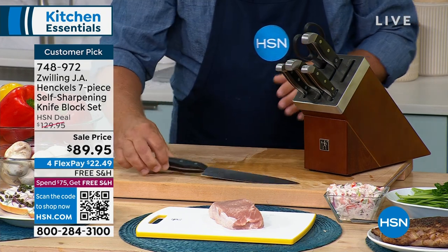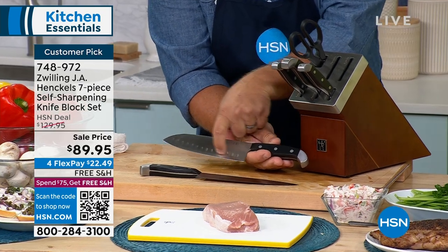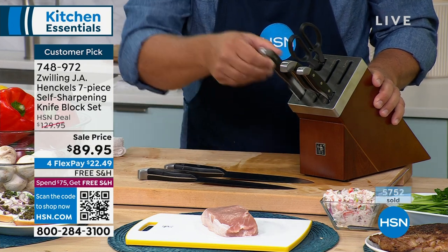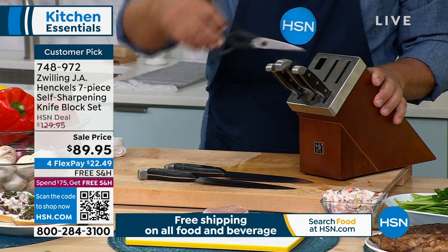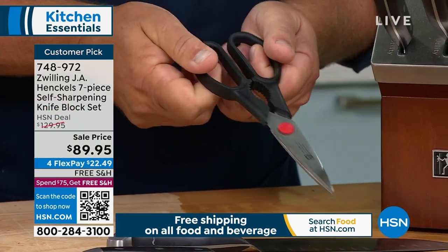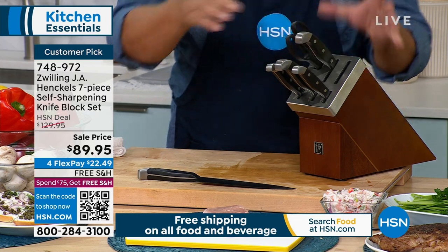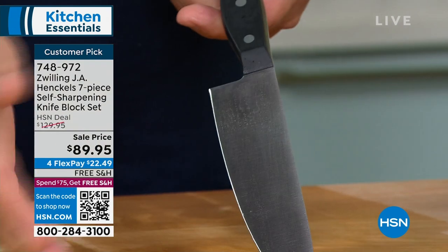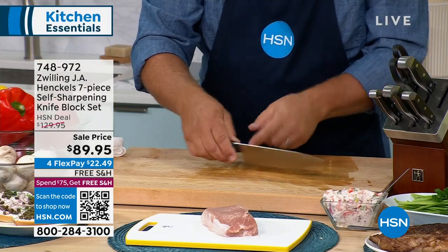Let's go through the knives: you're getting an eight-inch chef's knife — razor sharp. Here's our seven-inch santoku knife that has the little divots in the blade so food doesn't stick. You also get a serrated utility knife, a straight utility knife, a three-inch paring knife, and kitchen shears — same Zwilling Henckels steel throughout. There are three things that make a knife what it is: the width of the spine, the bevel on the blade, and the angle of the edge. This one has a full tang — it goes all the way through the handle — so they're perfectly balanced. There's no fatigue when you hold it, which is why chefs absolutely love these knives.